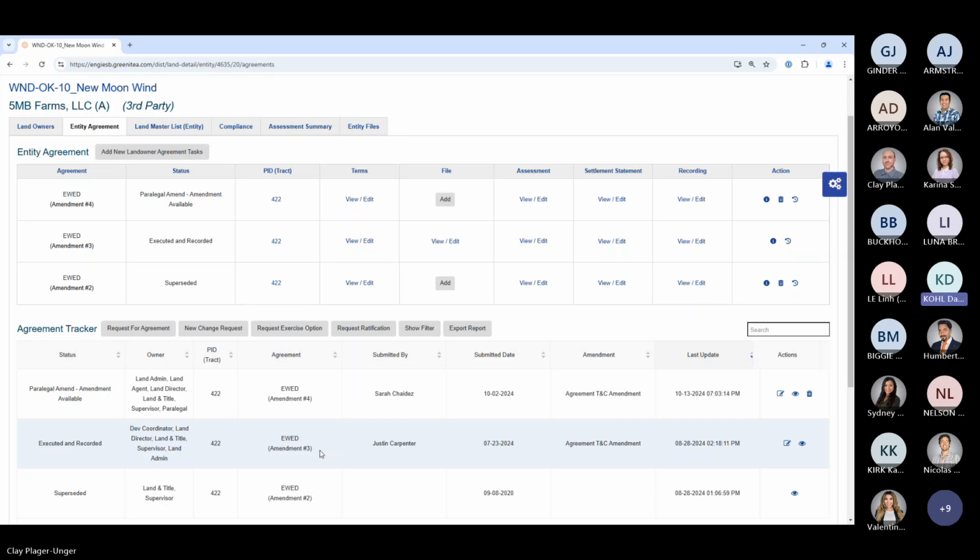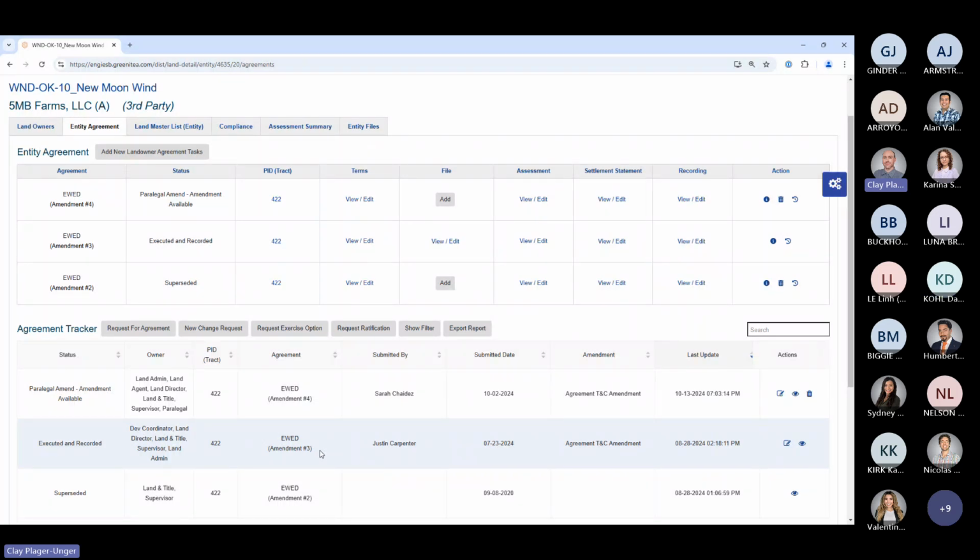Would that mean that Amendment 2 would be executed, and Amendment 3 would also be executed? No, you should not have 2 amendment versions that are executed, even if Amendment 3 is only changing royalty payments and the project's in development. The project's not at COD.